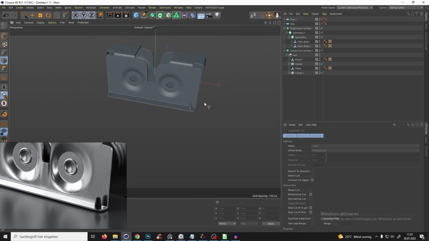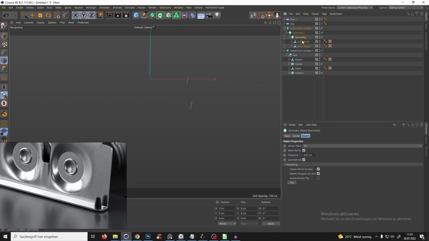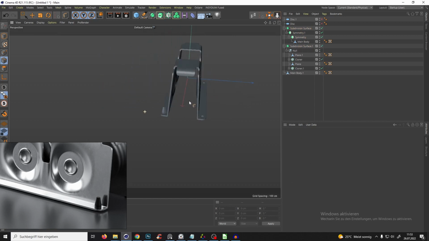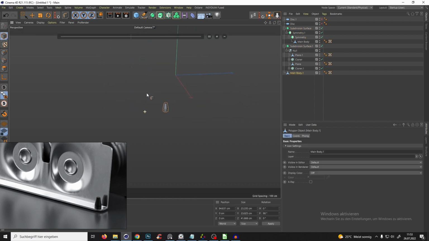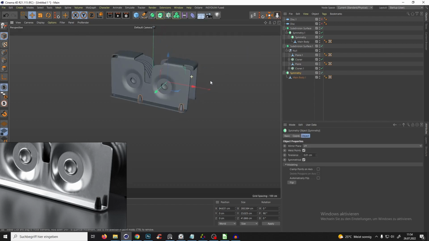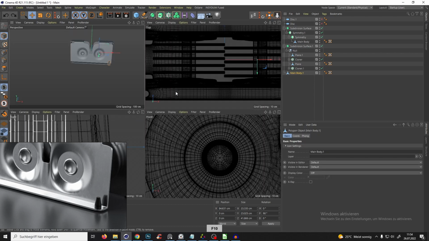So what we can do in this example now is we take them, bring them out of the group. So we just have one, and now you see the edge, it's on the right place, the axis, so we can just use symmetry. It's not in the right place, so let's just do it together.